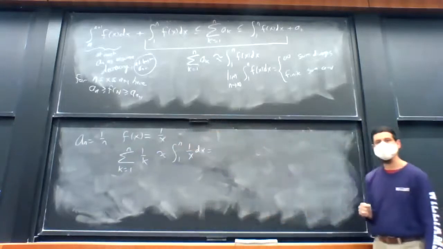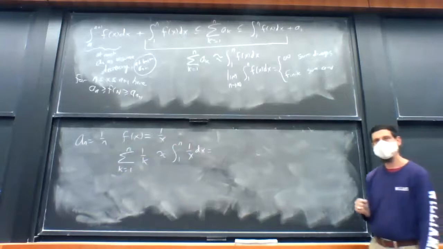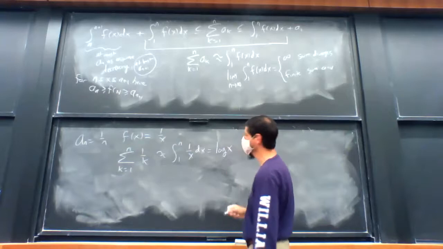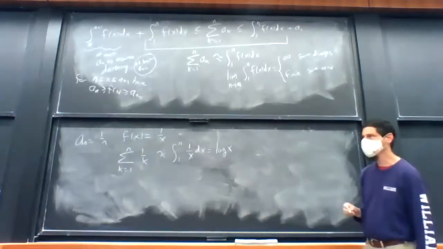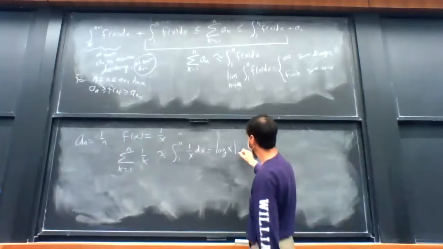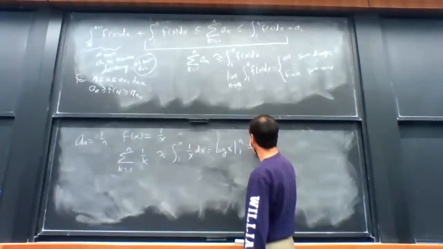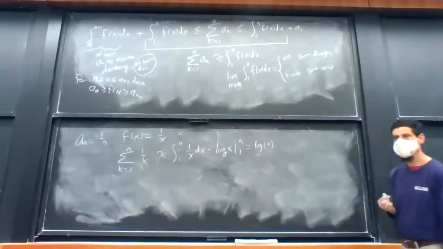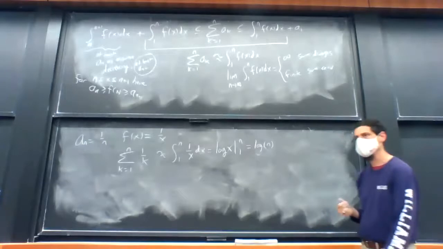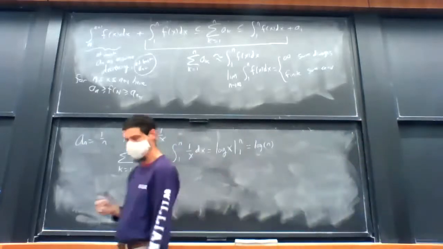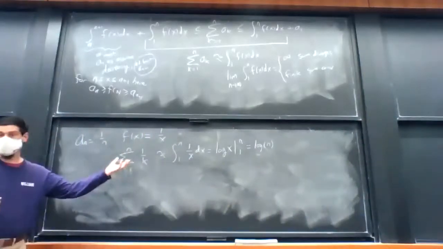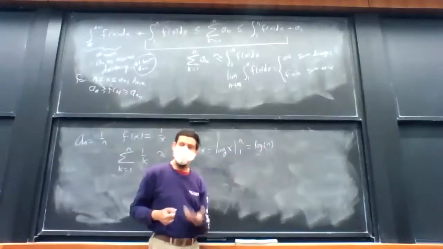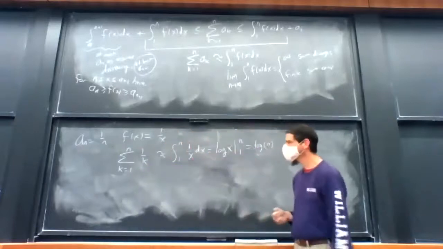All right, what function has derivative 1 over x? Natural log. And once you're into college, you write the natural log as log. And so it's the natural log of x evaluated at 1 and n. So it's the log of n minus 1. Well, the log of 1 is just 0. And we'll review log laws on Monday as part of the general review. So this tells us that the sum diverges, because as n gets larger and larger, log n goes off to infinity. But more than just telling us it diverges, it gives us an idea of how quickly.